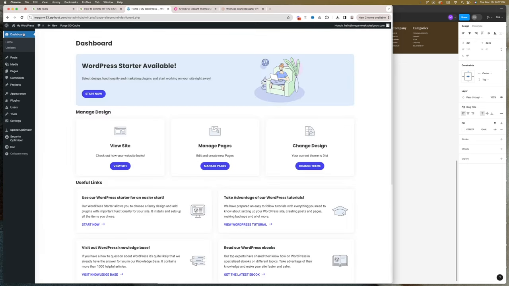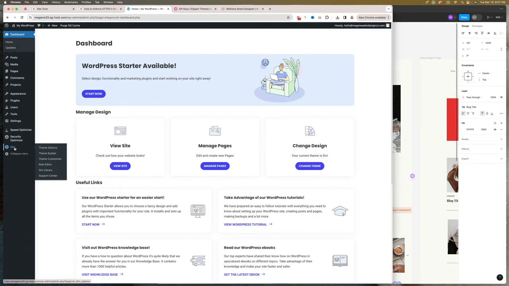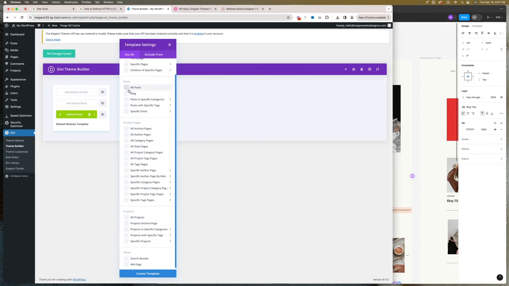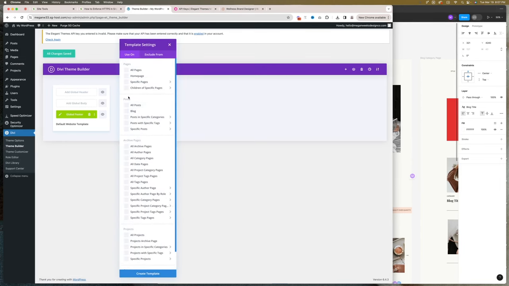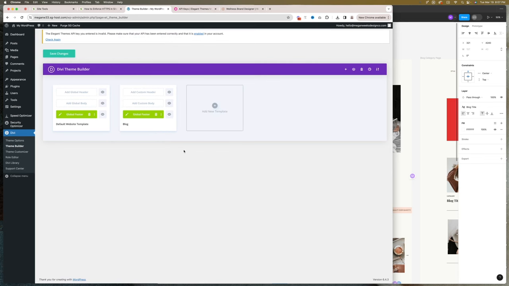So I am going to basically just start designing the homepage. And since this is a blog, it's going to be a little different. I'm most likely going to use a theme builder and build a template based on the blog. So I'll show you guys how to do that exactly. But what you're going to want to do is basically select blog here and design a blog page and how you want that to look. And then once you have that all set and we have some of the posts imported in, then we'll be able to kind of customize the homepage. So I am going to import some of those blogs and then I'll come right back and show you guys how to do the rest.